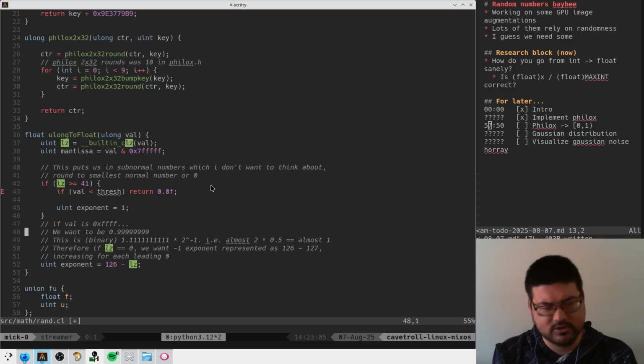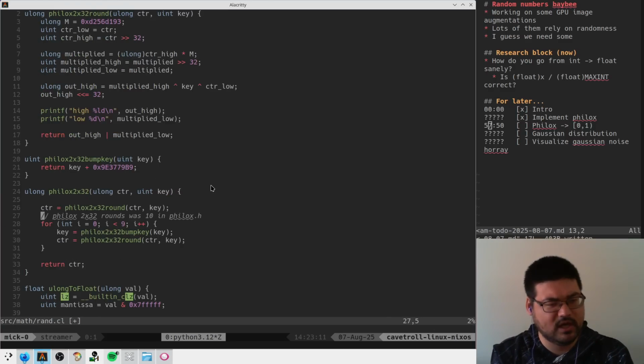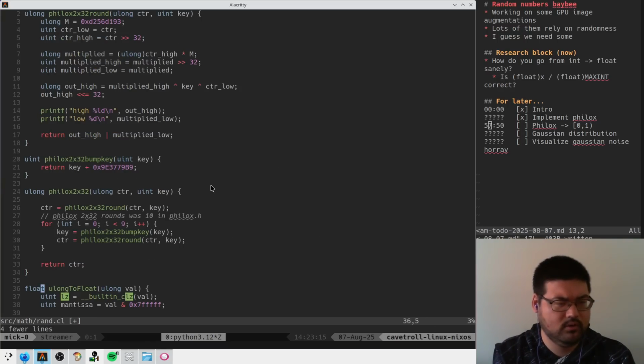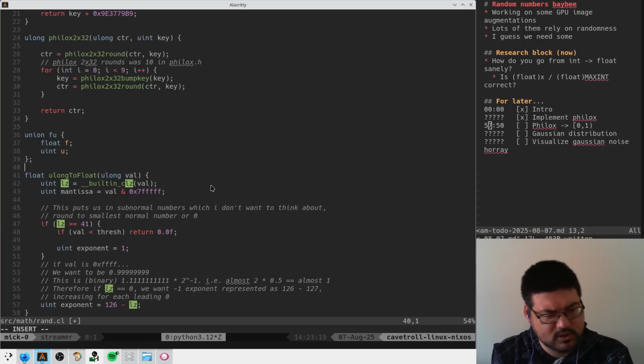Surely. So it's literally just, we need type punning here. So we have our float union or float uint union.